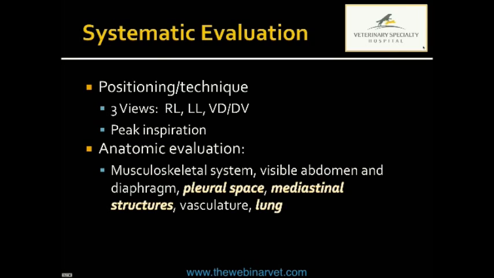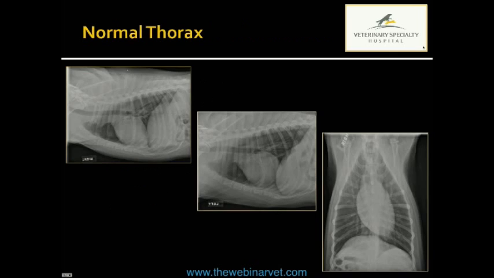And then, of course, going through the radiographs systematically, and we'll look at a normal set of radiographs here, and I can talk you through how I would normally go through a set of chest radiographs. For starters, I think it's good to make a habit of not trying to interpret one view at a time, but rather whenever you're evaluating a particular structure, so if that's musculoskeletal, to make sure to be redundant and look at that same structure on every view before moving on to the next thing.